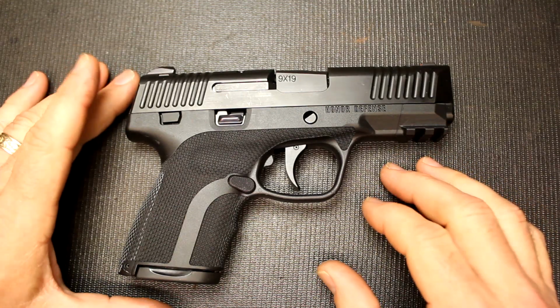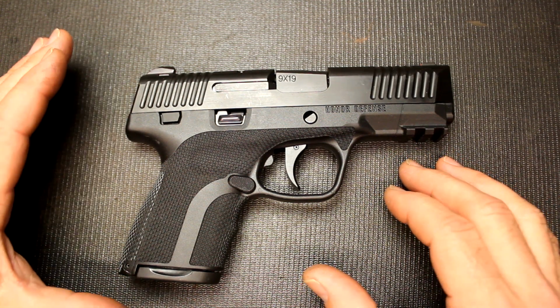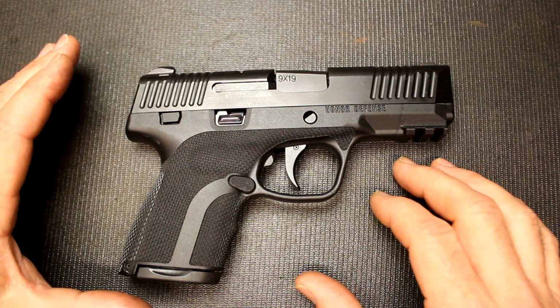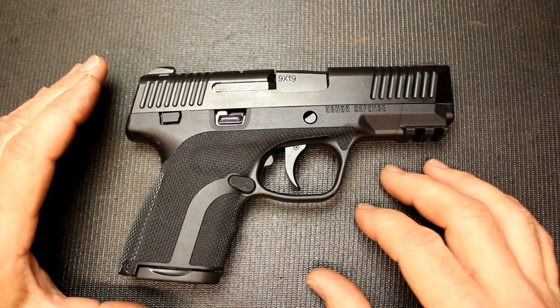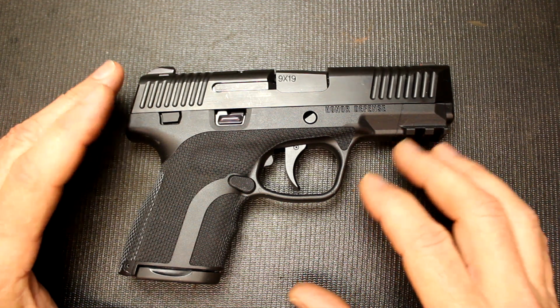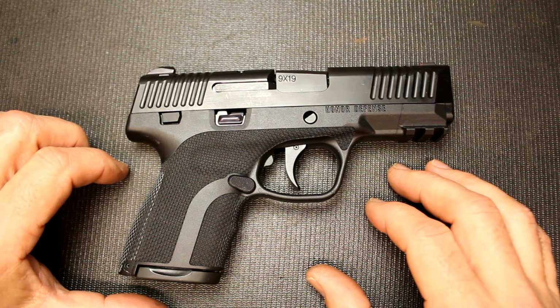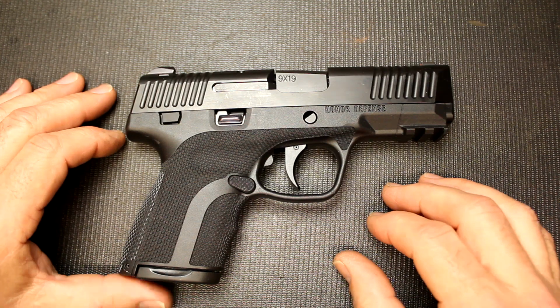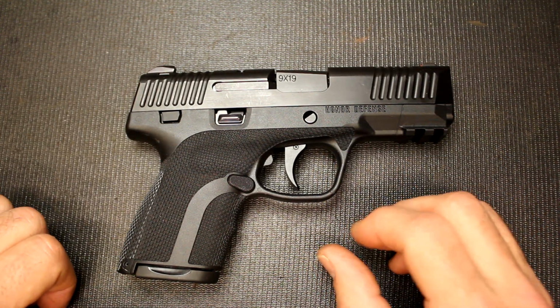Now the retail price on the Honor Guard is $499. I saw it in a number of places, pretty much across the board at $449. So, you know, you're looking at about $450. Yes, it's more expensive than the Shield, but yet it has a lot of cool features to it that are really upgraded. So, you know, if you want to just leave your gun plain Jane, that's fine. If you love to have some of these features on your pistol, this is a great way to go.